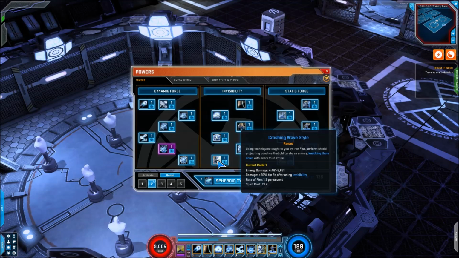Next up, we've got Crashing Wave Style. Using techniques taught to you by Iron Fist. I love this little nod to Iron Fist, and when he comes into the game, it's going to be so cool. Maybe doing a duo with these two, Iron Fist and Sue Storm.